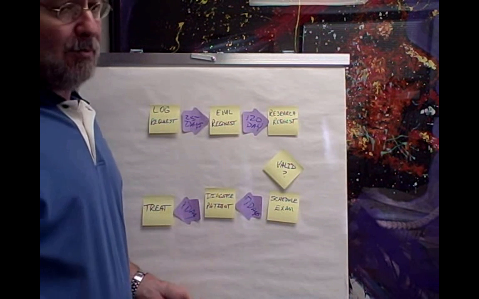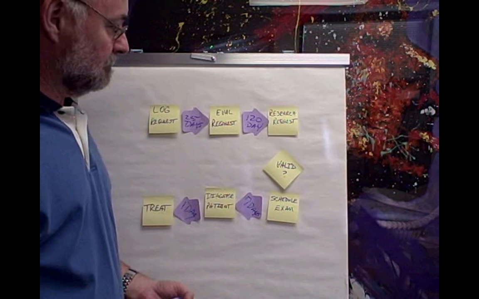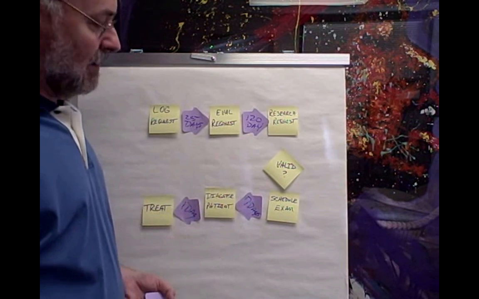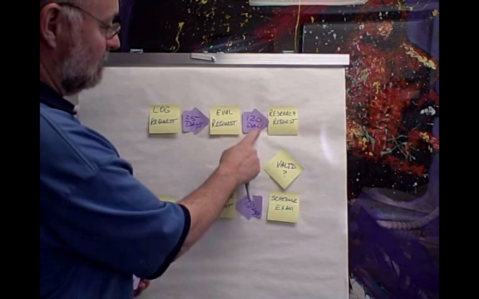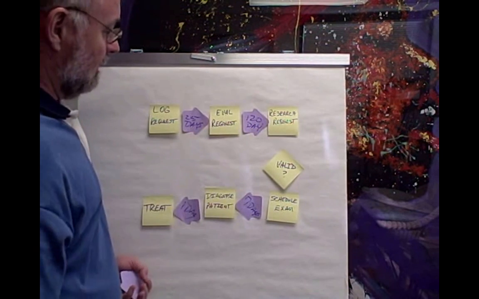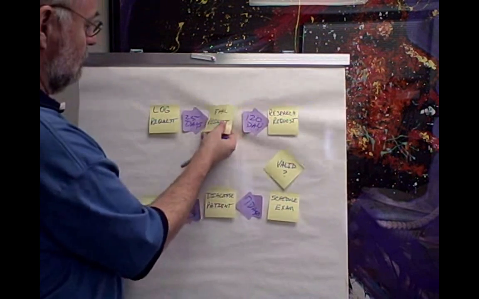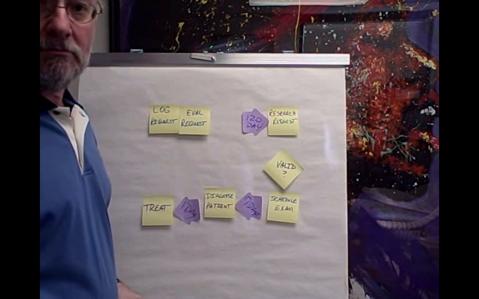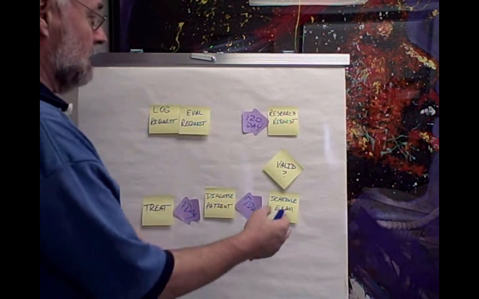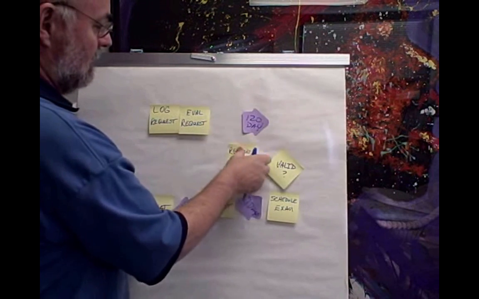So once you've mapped the value stream, then you want to figure out, well, how can I redesign this to get rid of these big delays, especially that one and this one on top of it? I said, well, could you just log the request and get right into evaluating it? Well, maybe. I said, well, can you do the research request in the background?